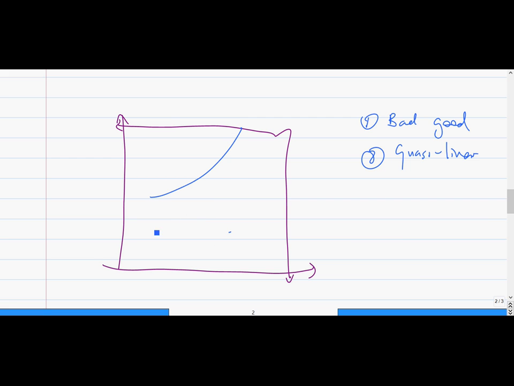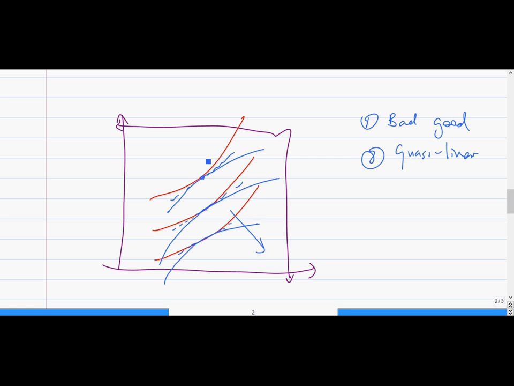So still drawing it this way, I will probably use red for this person. The red one is moving this way, and the blue one I will try to maximize each time. The blue, by the way, goes in that direction. It moves so that it's tangent, and these tangencies, remember I said the same slope points, move directly up, so it's parallel. That's why we have a vertical line of intersections.